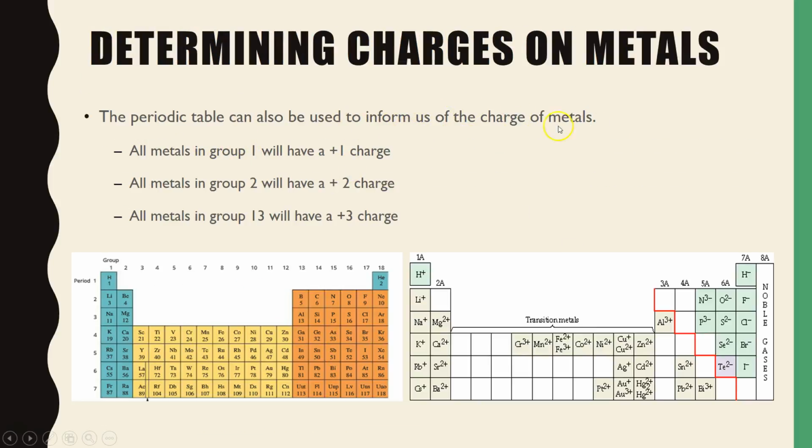The periodic table can also be used to help us work out the charge, as we've already discussed before. In group 1, you have a +1 charge. Group 2, +2 charge. Group 13, you're going to have a +3 charge, in terms of how many electrons are in its outer shell and its valency. In group 4, it can choose to gain or lose electrons. In group 5, it's going to want to gain 3 electrons, so it's going to be 3-. In group 6, it's going to gain 2 electrons. It will become 2-. In group 7, it'll want to gain 1 electron. Again, this is shown by this table here, the charges that these ions will form.